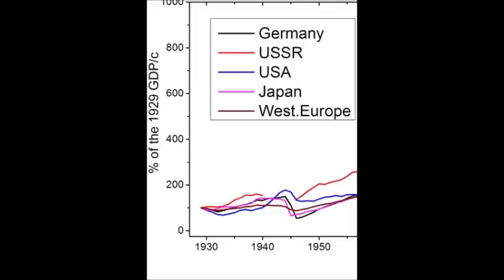So notice the extremely fast growth in the 30s, then the massive hole left by the Nazi invasion in the Second World War, and then again an extremely fast growth after that. You can see the US, Japan, and Germany actually had really good economies during the war, but before and after they weren't as good. So economic growth was the biggest in the Soviet industrial sector.